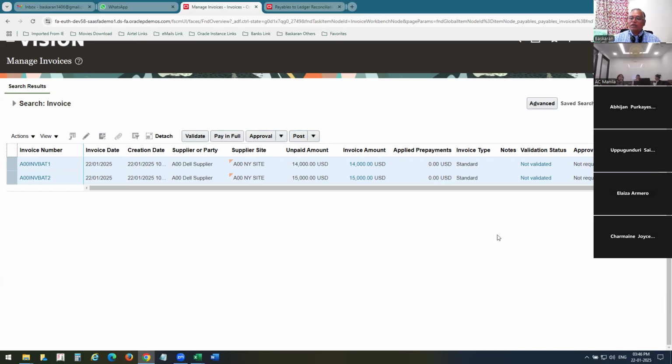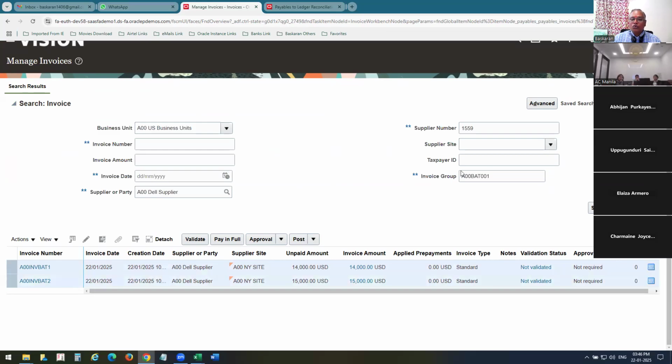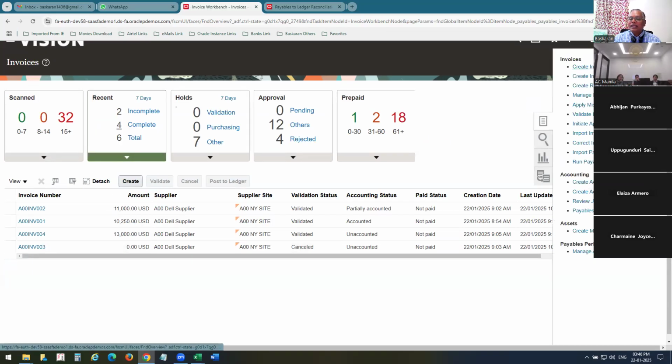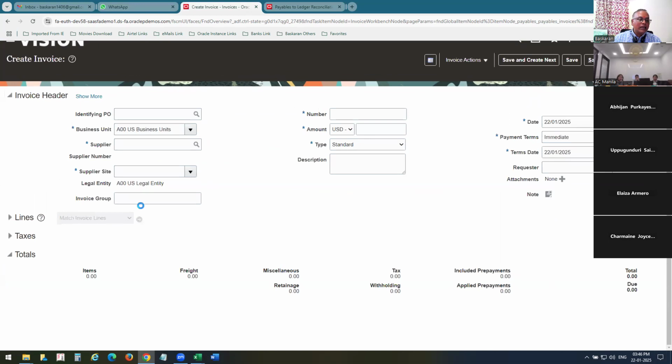Now the question from the participant: can I include one more invoice in the same batch? In that circumstance, you should know your invoice batch number or name. Now I can go and create another invoice. The same batch or group, I will paste it here.